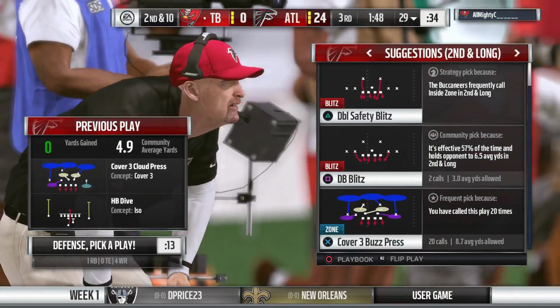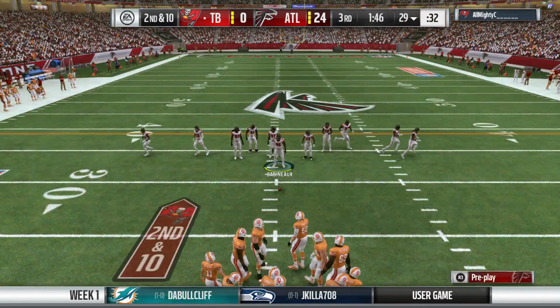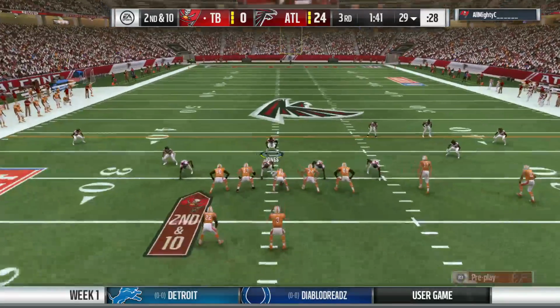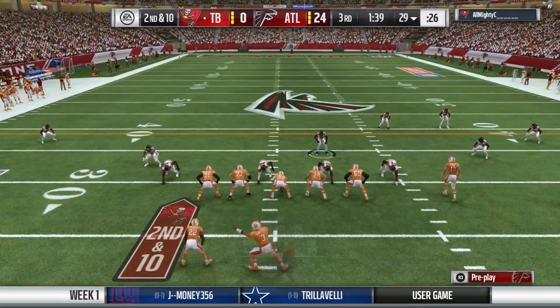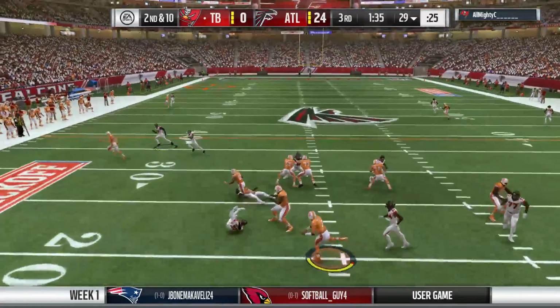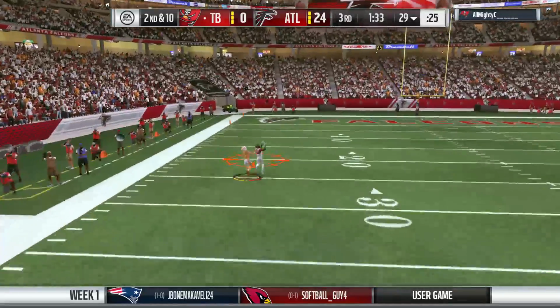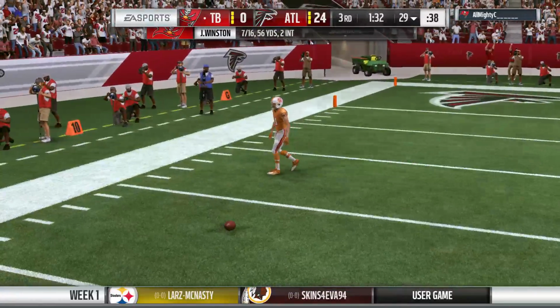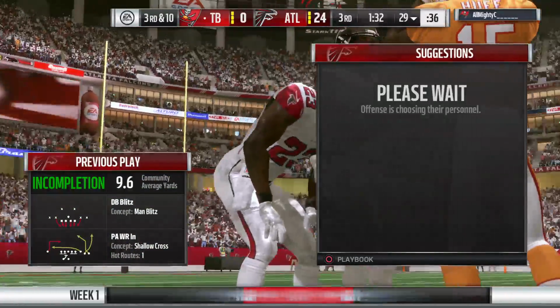No gain on that run, and while the team is down, there's still time to come back and win the football game. If I'm the offensive coordinator, though, I've got to think about moving at a faster pace and maybe opening things up a little bit and throwing it a little bit more. Jameis to throw it. He's going to loft one deep left side here. And they went for a big play through the air on second down. Couldn't connect. Now it's third.